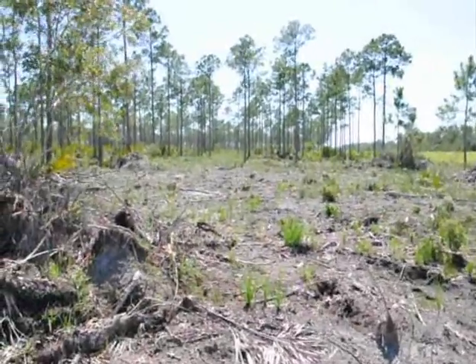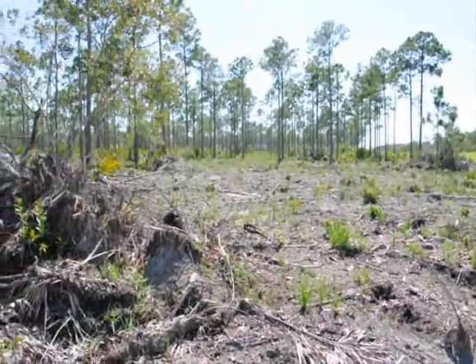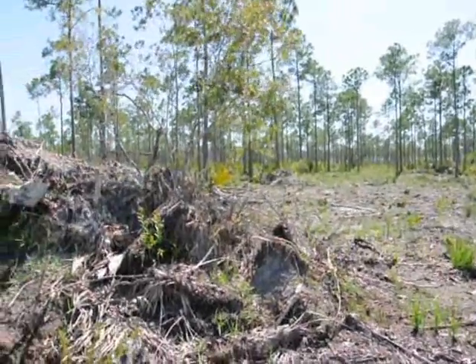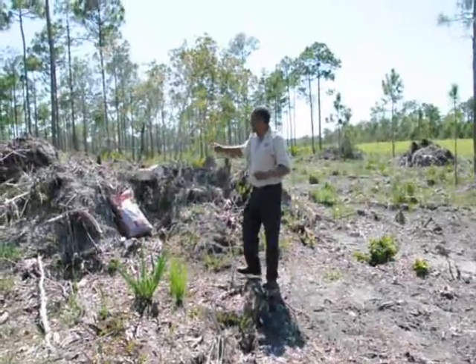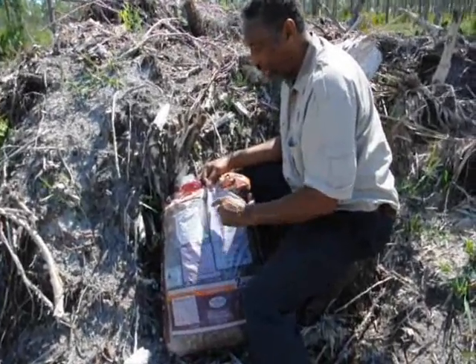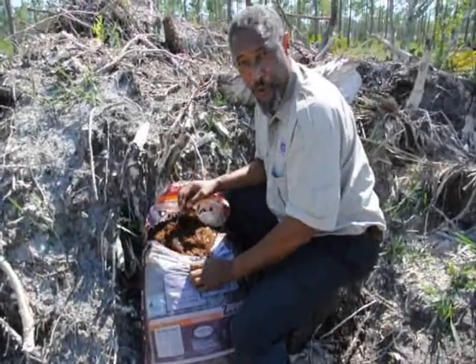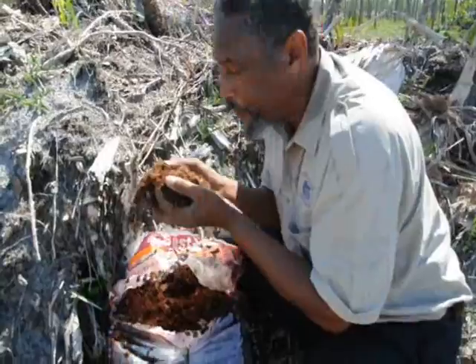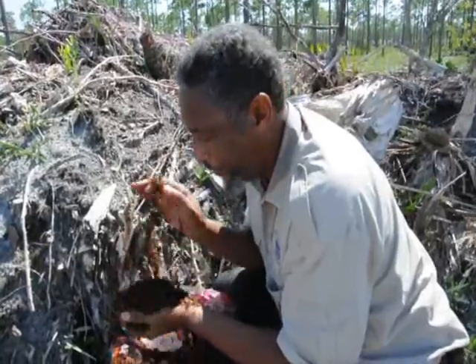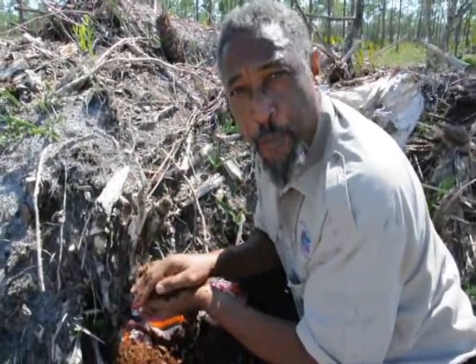After you've cleared the area of Melaleuca, leaving only the good stuff like these pines and saw palmetto, here's what you can do with the Melaleuca: the dead trees can be turned into useful mulch — Flory mulch, 100% Melaleuca and certified to be nematode and pest free. This even smells better than the oily leaves. This is mulch gold. Get rid of the invasive and use their body parts to enhance the growth of other plants you want in your garden. Good deal.